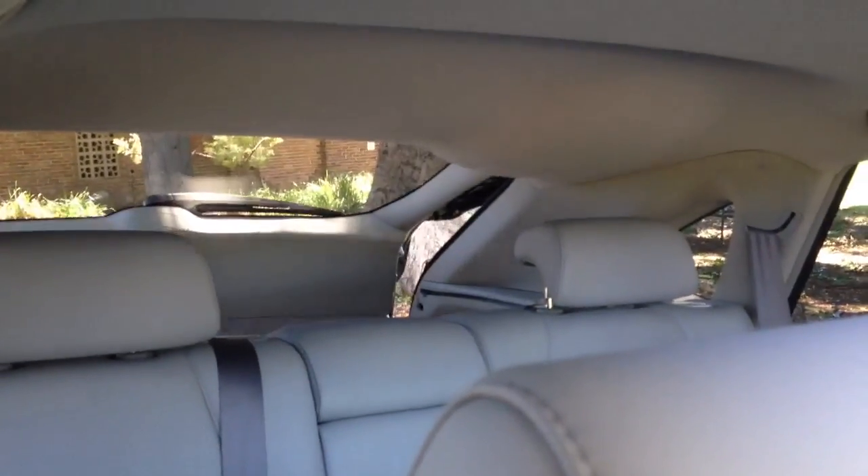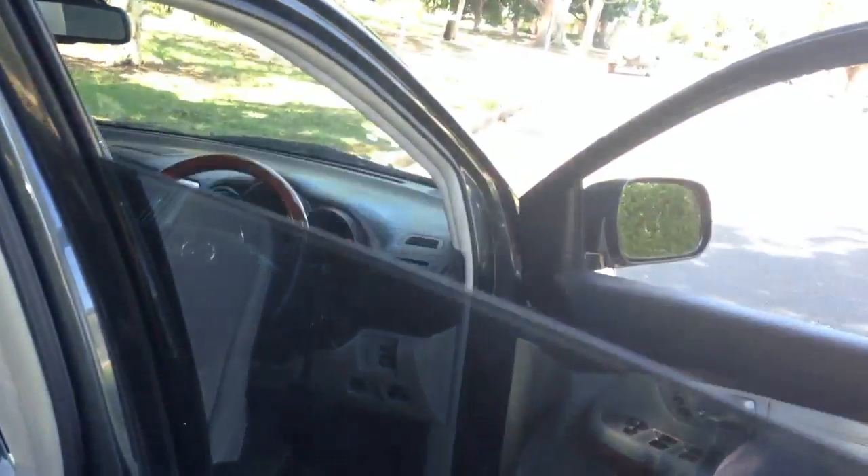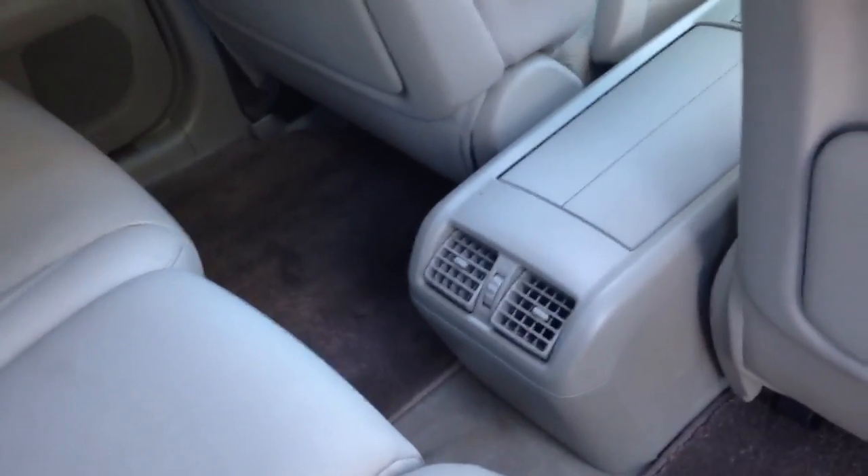We've got all the logbooks back at the office which I can show you as well. Extra storage in the console here, four cup holders in front, traction control. There's a nice button here — this is quite a cool feature — you press this button and this car has an electric tailgate, very easy with the shopping and the kids. Got factory tints in the windows. The back seats look like they've never been used, still got a new car smell inside — definitely a non-smoker's car. All the leather smells very nice and fresh, air conditioning through to the back there.